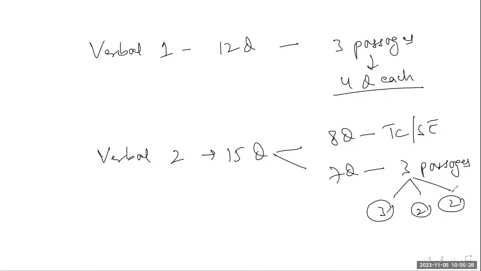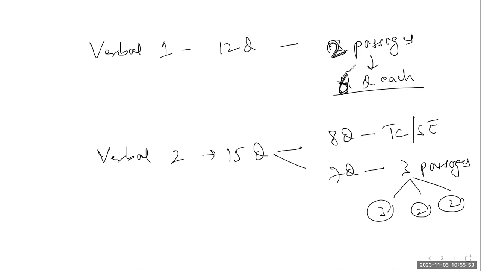So anything is possible. They have not defined how many passages they will give you. They can give you 6 passages. They can give you only 2 passages. They can give you just 1 passage. It's possible. They can give you 2 lengthy passages that have 6 questions each. That's possible.